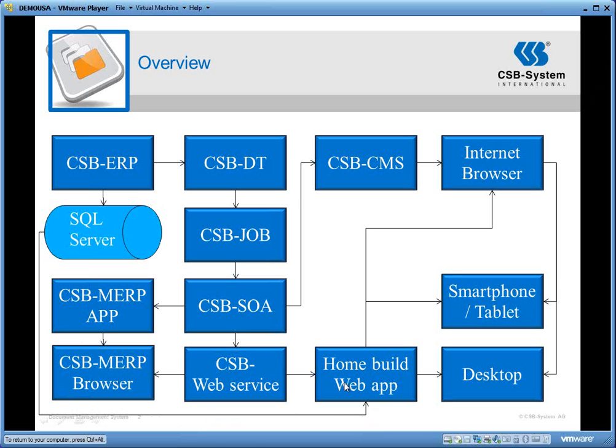SQL Server directly, this is not part of what CSB calls CSB Everyware, right? That is something completely on the outside, completely independent of any CSB product. That is just the nature that we run on SQL Server that enables you to do that path. Everything else is CSB technology.